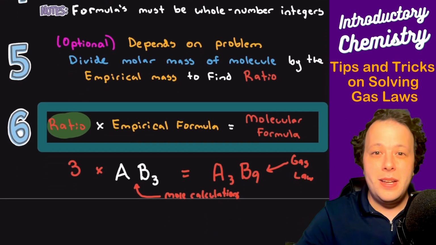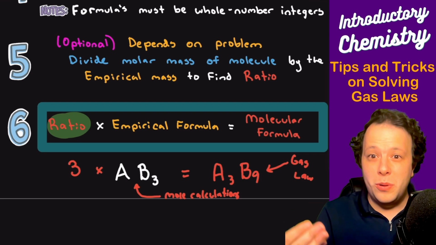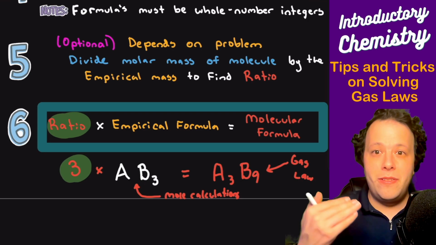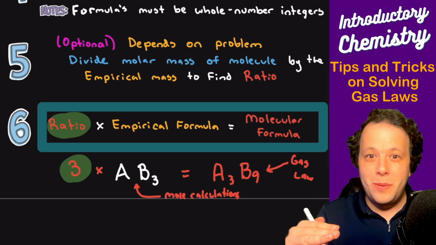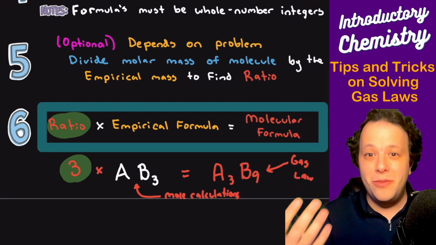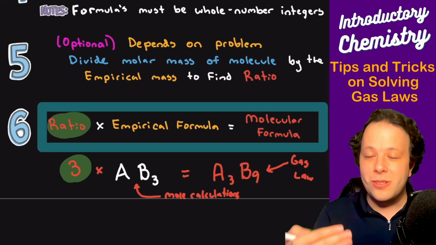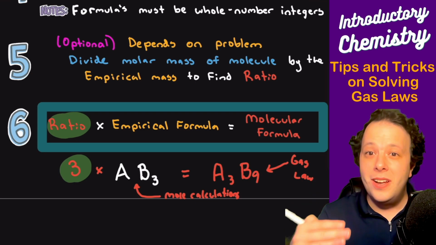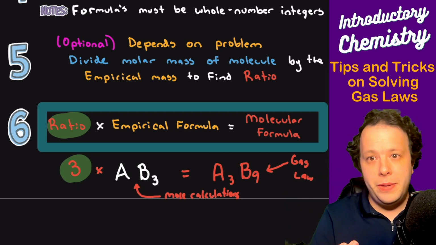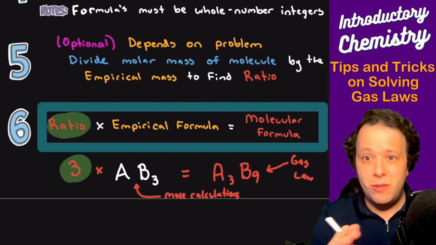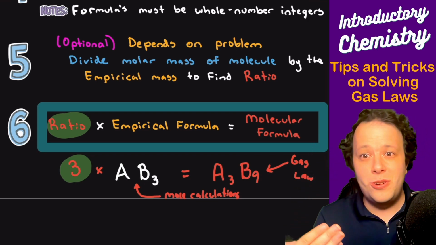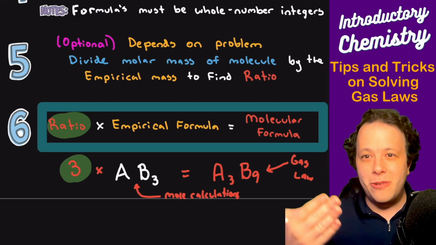This is the number that you're going to use to multiply your empirical formula by. So if I had AB3 from earlier and I got a ratio of 3, you would multiply that formula by 3 to get A3B9, which would be your molecular formula, and it should match your gas law molar mass. All right, this is what we're going to go through in this problem. It looks a little complicated right now, but I would recommend writing these steps down for yourself. If you want to pause, rewind, and write them down, it'll help you follow along with the video, especially if you're trying to learn how to do this for your homework or for an exam.